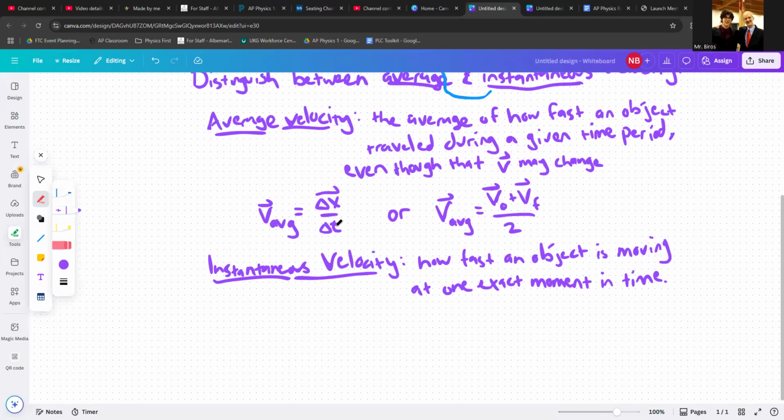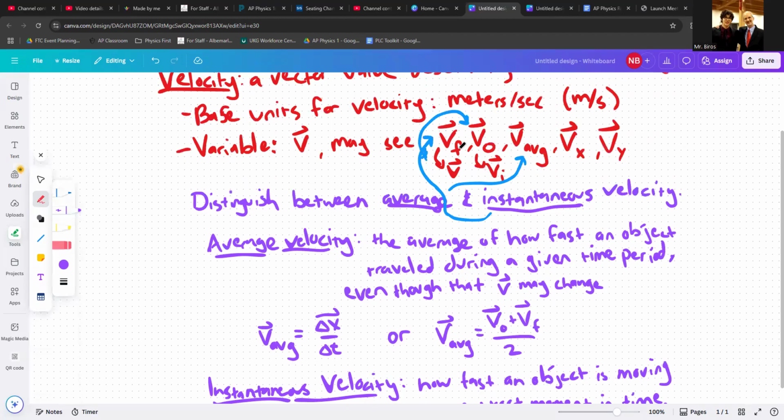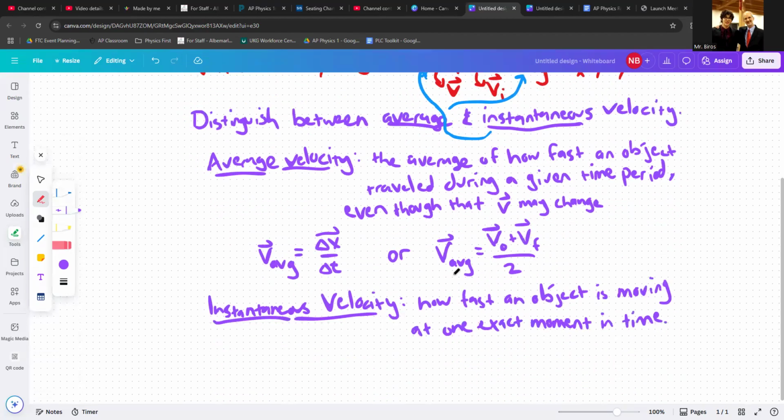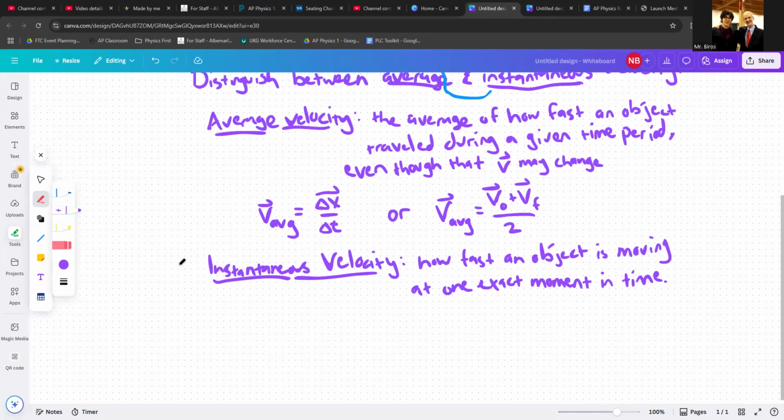All right, equations for finding this. We're looking specifically at v initial and v final. Those are those instantaneous velocities right at the beginning or end of whatever time period we're looking at. We can find those. There are equations for them, but those are going to be part of our big five kinematics equations, which will get introduced soon enough. Okay, solid. That's pretty much it for velocity. We've got units, we've got some equations already when it comes to average, and for finding instantaneous velocities, we'll get to that with our big five kinematics equations.